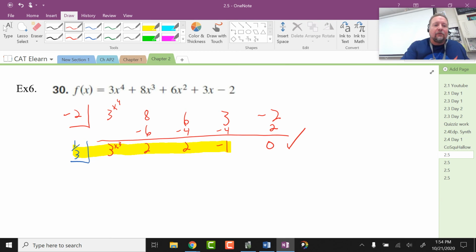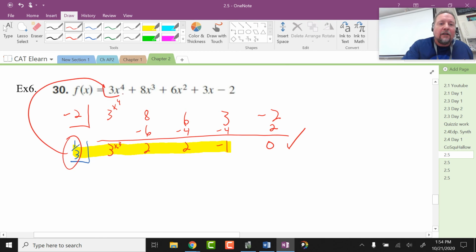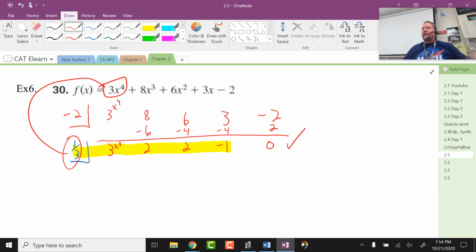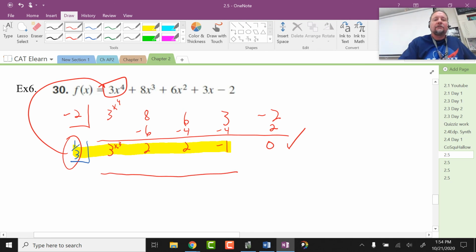The biggest mistake people make is to take this 1/3 and go back up to here and synthetically divide this x to the fourth, and then they have 2 separate x cubes. Then they can never find the last 2 zeros. So this is an imperative step that you follow, and if you don't, then you're going to be lost.